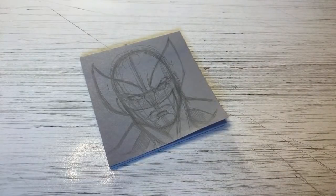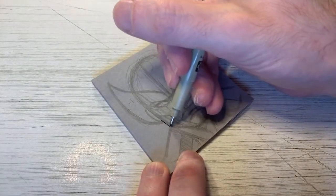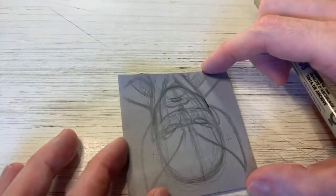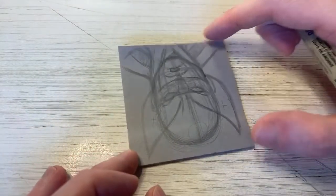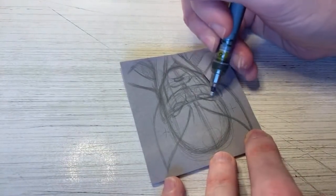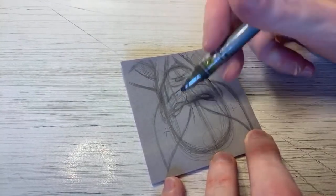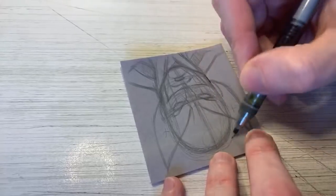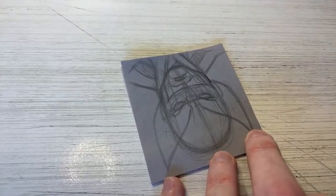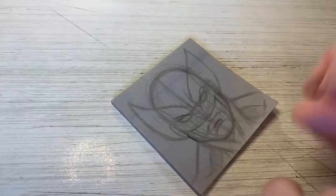Do I ever flip my drawings to see if they look wonky? Yes, especially when working digitally. Definitely flip the entire canvas just to double check everything. Absolutely, yeah. And sometimes I'll turn it upside down to see. That's another trick you can do to see if anything looks wonky. It's great that we mentioned that because maybe I'll adjust these eyes just a little bit. This is what I learned in seventh grade art class in junior high. Actually, we did hold drawings upside down to change our perspective and to see things in a different way, to really see things as shapes. It's a very, very interesting challenge.